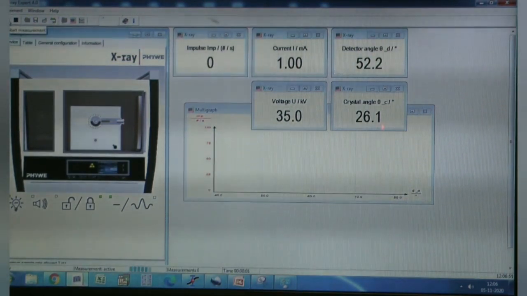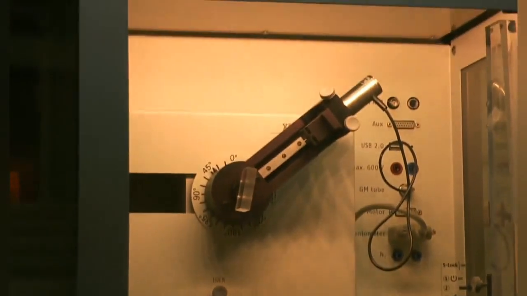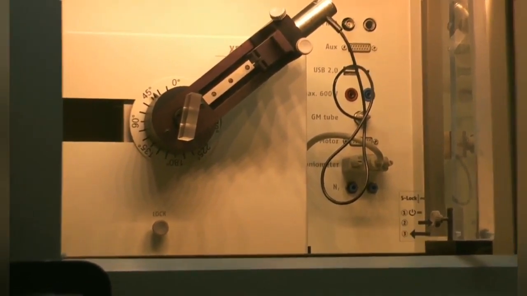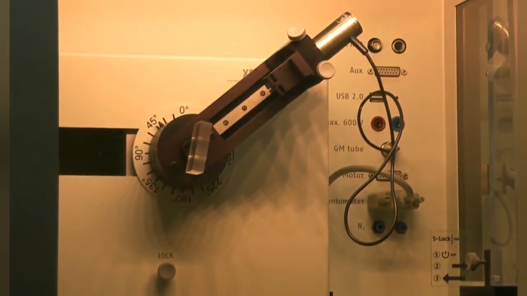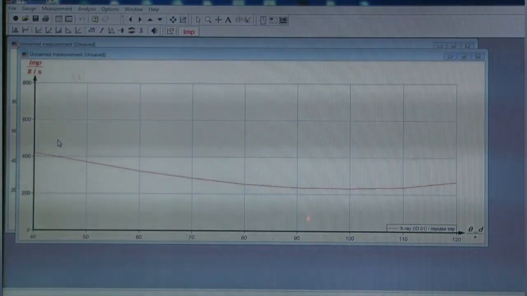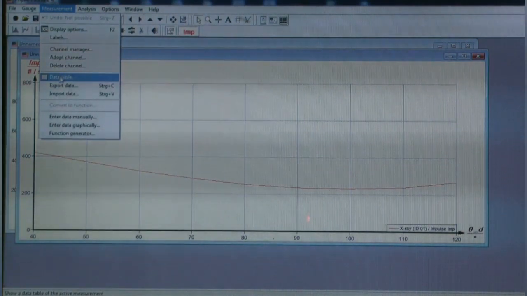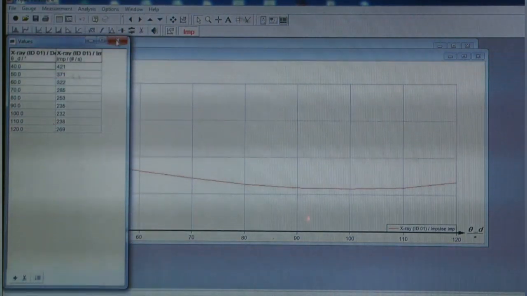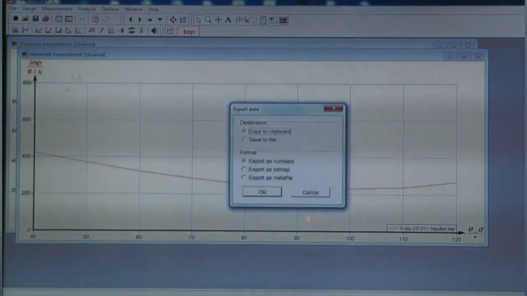Measure the intensity of the radiation that is scattered at the angle of 40 degree to 120 degree on an acrylic glass slab without an absorber, and determine the Compton wavelength of the electron based on the transmission curve. Select the measurement, go to data table. You can see the readings from 40 degree to 120 degree. The measured value will now be transferred directly to the measure software.